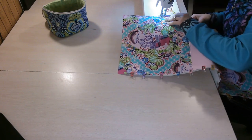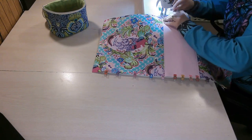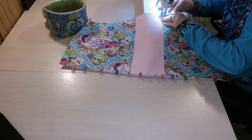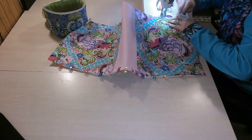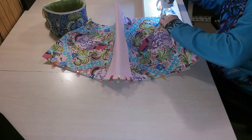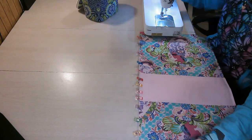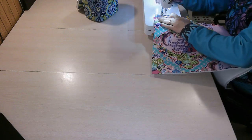And I'm using a longer stitch length for this as well. Turn it up a little bit more, just because this is a basting stitch, it's just holding the foam in place for us. Cutting the threads just yet, because we're going to trim this foam down so it's out of the seam allowance.